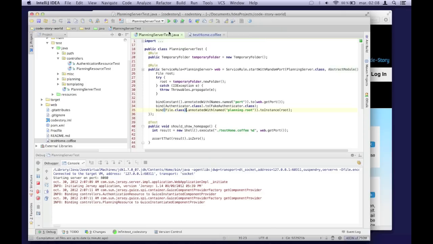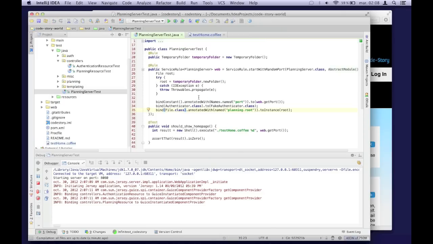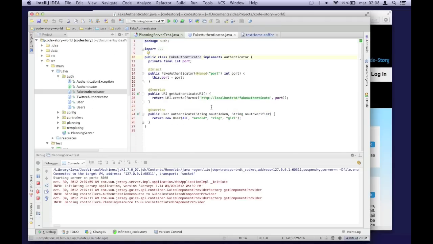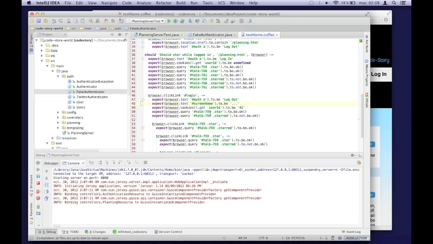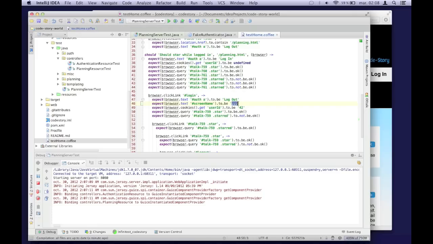We have to see in the server context that the Authenticator class is bound to a fake authenticator, which always returns the screen name Arnold. So this is the value that we have to assert in the integration test.